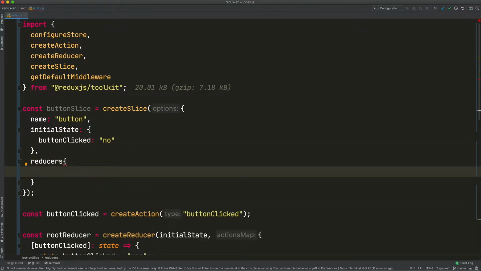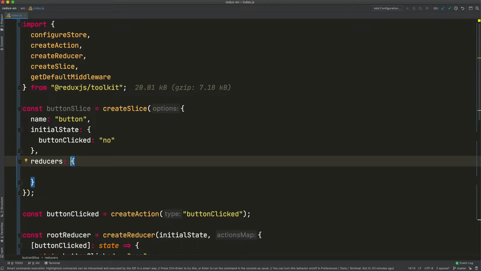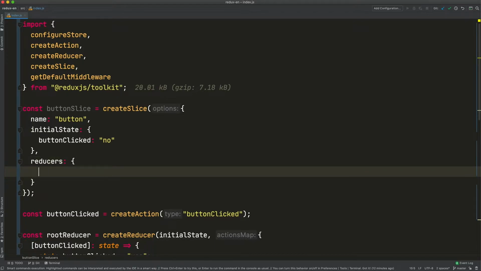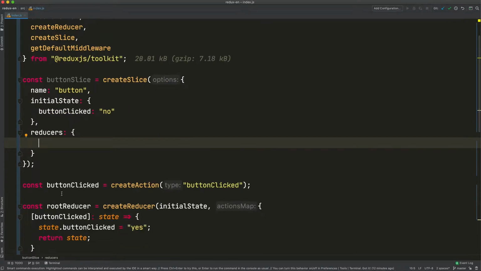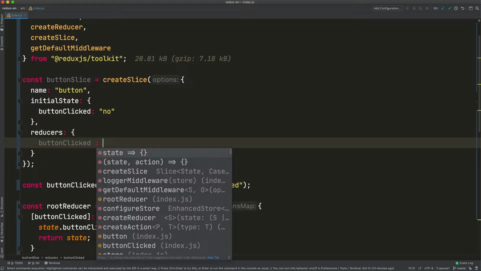reducers. For reducers here, we don't need any switch, we don't need any check. What we do instead is simply give this reducers object a mapping of actions. If in your reducer you've got buttonClicked, here you can simply say buttonClicked, and this will be assigned to a reducer function.